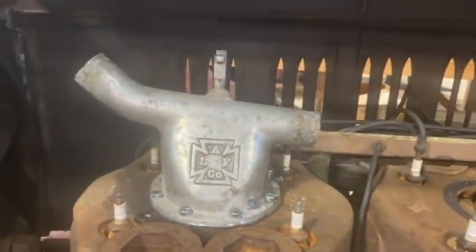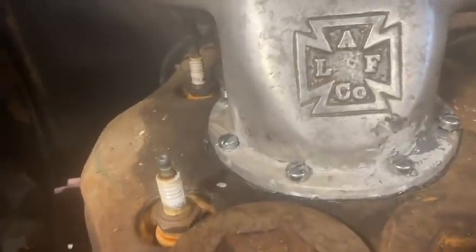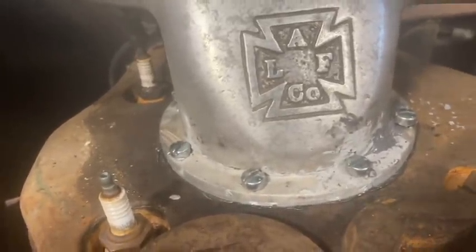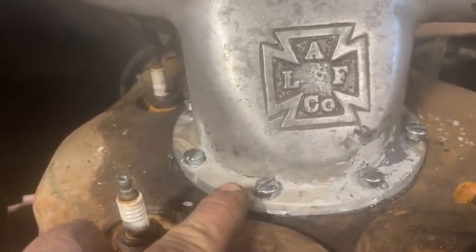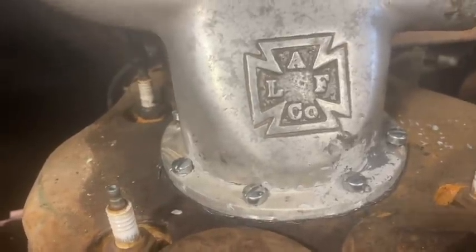And here is the front one, which might look nice, but right down there, as you can see, it's cracked and it broke when I tried to tighten up these screws. And I was really kind of bummed out.